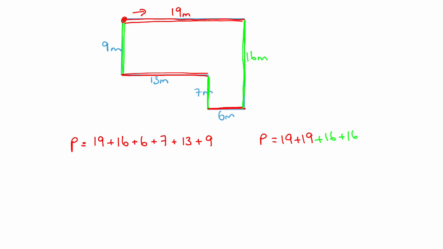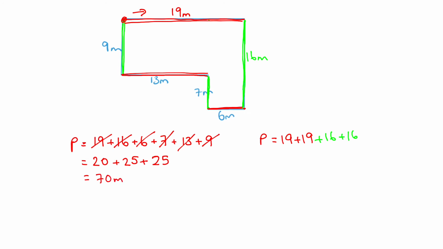And whichever way we do it, our adding up's going to be a little bit more complicated this time. Let's say there that 7 and 13 is 20. I'm going to spot that 19 and 6 makes 25. And I'm going to spot that 16 add 9 also makes 25. So 25 and 25 is 50. Add another 20 makes 70.